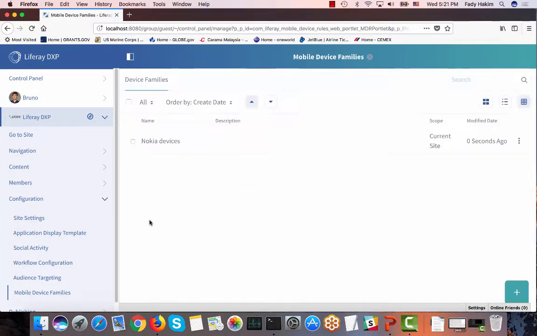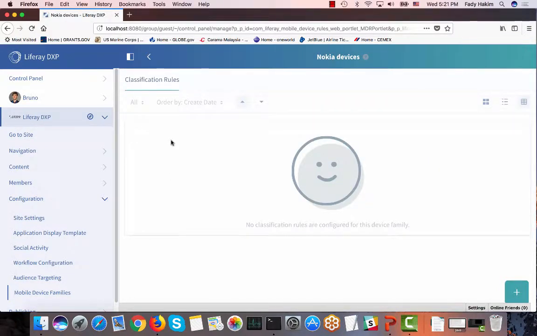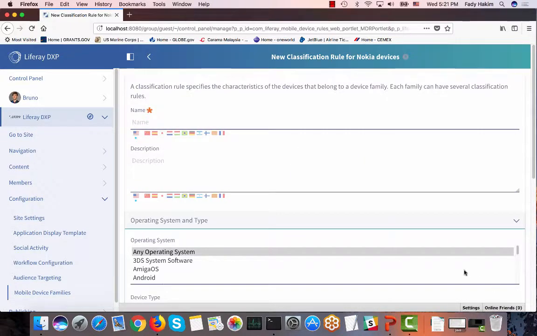And I click save. Once I've created the family, I can now click on this family and create a new classification rule. To do that, I can click on the add button. Note that you can add as many rules as you want inside each family.